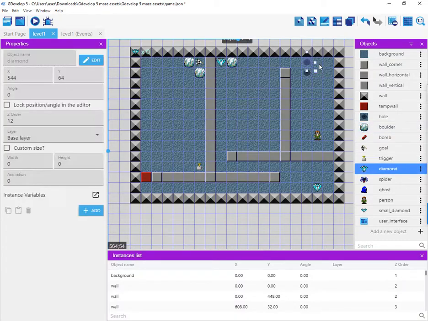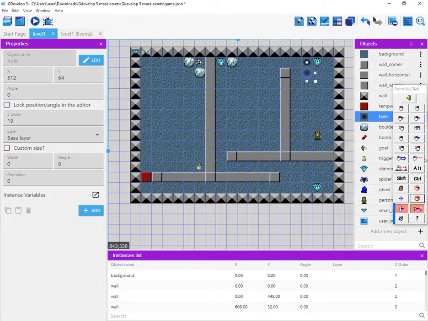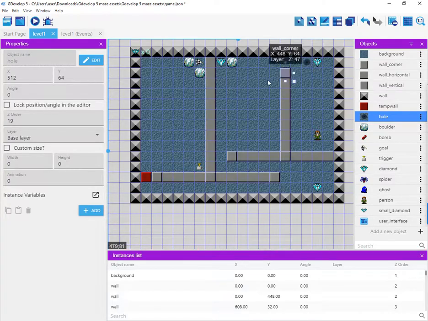Maybe I'll move this up here and just delete that. Or put it over here somehow. Sure. So my plan is to create another level that's like this one, and then a duplicate of this, but I'll delete the insides of it, and we'll make some monsters, spiders let's say will go up and down and bounce off the walls, and ghosts will go left and right.